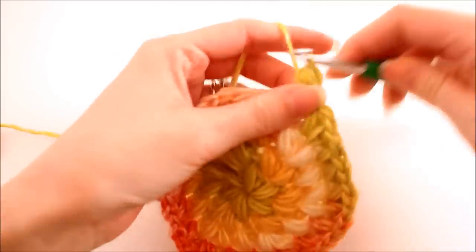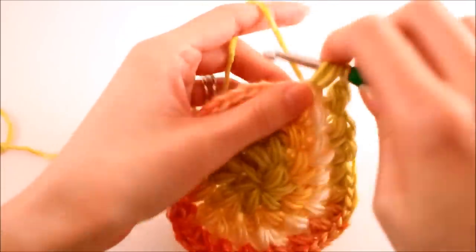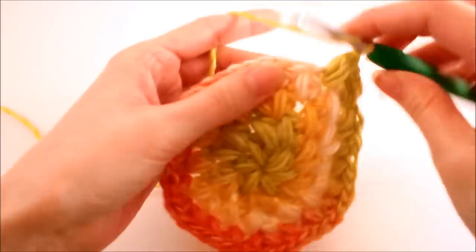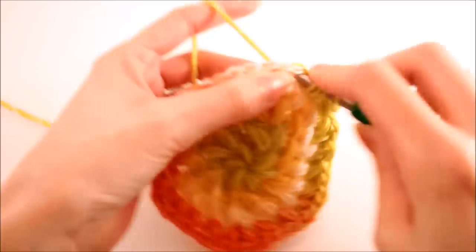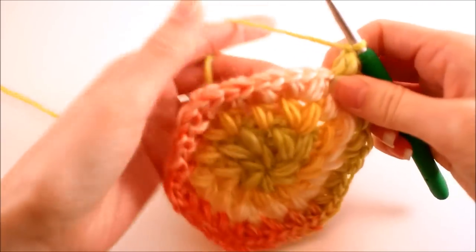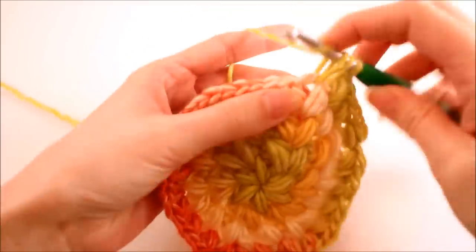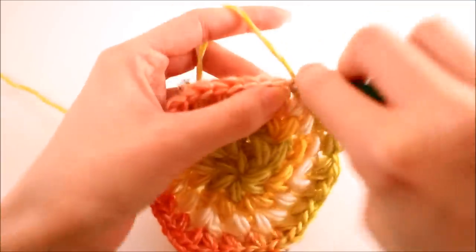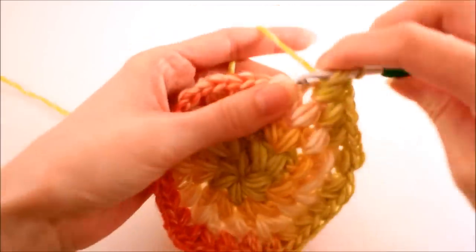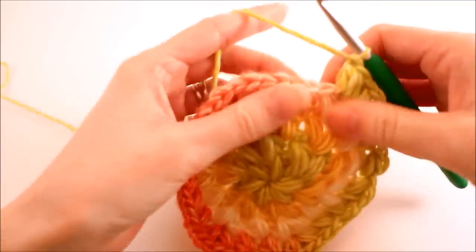So we want to have one puff stitch into the first three stitches, and then we'll increase into the next stitch. And as I mentioned before, we're always increasing in the same place. And now we'll just repeat the same sequence.